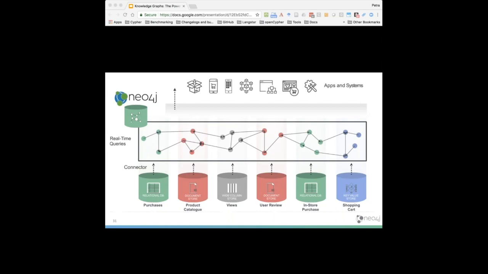The solution to this, we think, or maybe one of the solutions, is the knowledge graph story, and we are seeing much more of this happening amongst our customers. Essentially, relevant data is taken out of each of the silos. Maybe you take out some of the purchasing information that you deem relevant, some of the product catalog information, etc. You take it out of each of their silos and materialize it as graphs. Then these graphs are joined into one large super graph, and you can see that in the top half of the diagram. What we've done here is stitch together the facets, or the important entities and connections, of each silo.